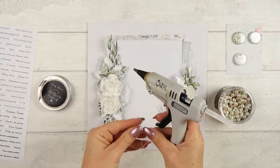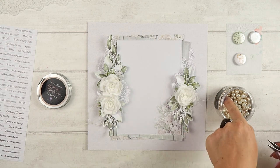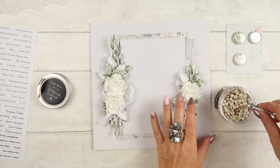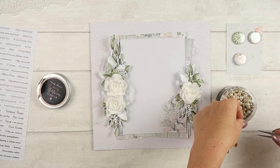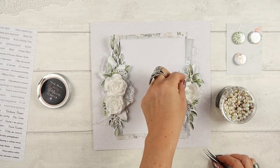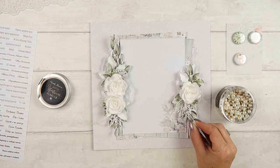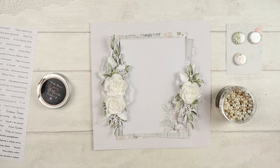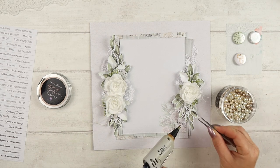I'm going to finish off the project with a few little pearls, and like I said, I am going to keep it nice and clean. I didn't want to add too many elements. I want those arrangements to be delicate, the whole project, because the main element in that project should be the photo, which of course will be added later.